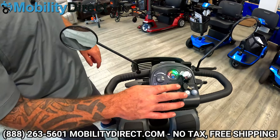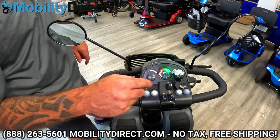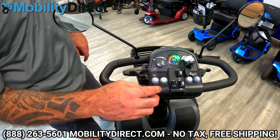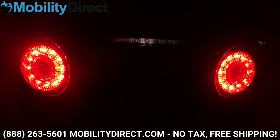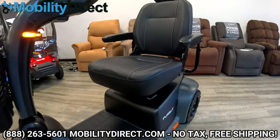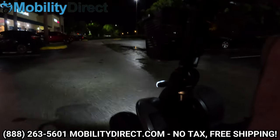It has a drive mode and a sport mode. If you want to go a little faster with a little zip, you can turn the speed up. Or if you just want to cruise at a lower speed, you can turn it right there. It has a couple of different buttons — you have your horn on each side and a turn signal on each side. Your hazards are here, and you also have a front light on the front of the scooter. It's a beautiful automotive light. It also has rear lights, so your visibility is going to be at the maximum when you're out on the road for nighttime cruises.